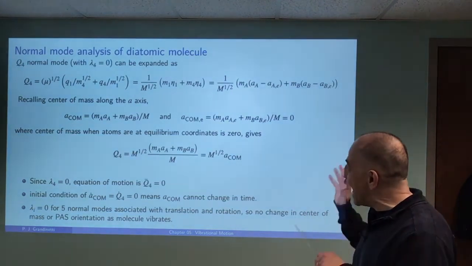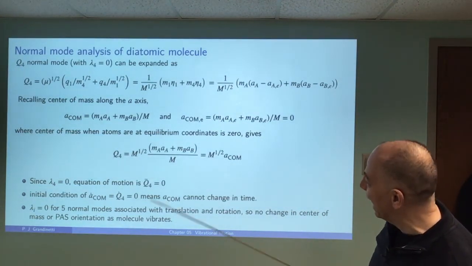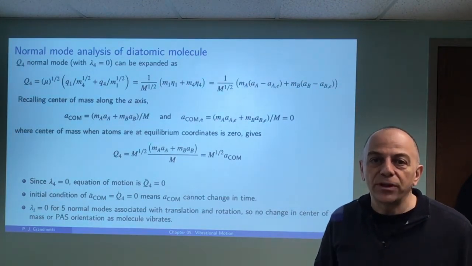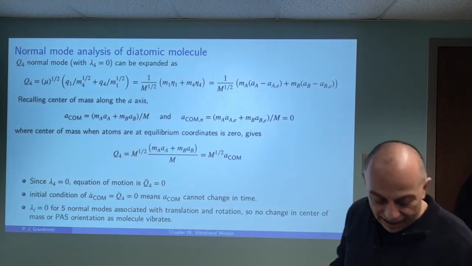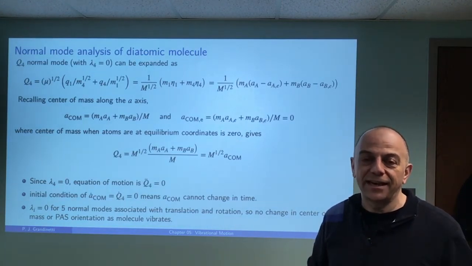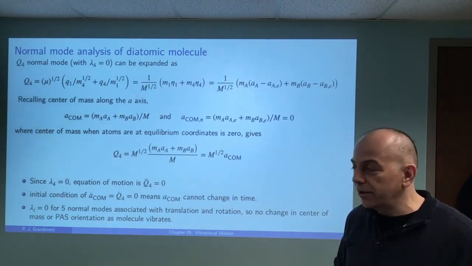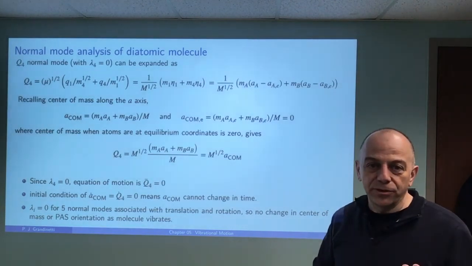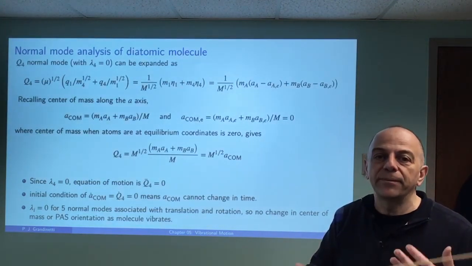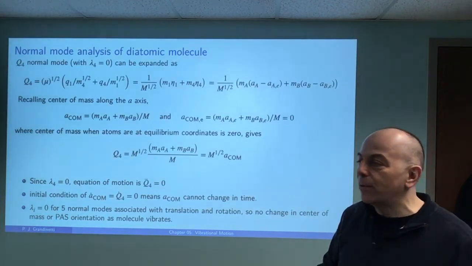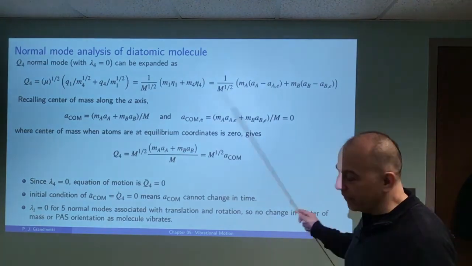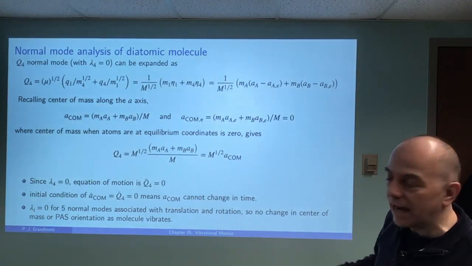So anyway, that is the full analytical normal mode analysis. And the most important thing is that it makes you more familiar with all the concepts of normal mode analysis. Generally speaking, you'll probably be using some kind of software to do more sophisticated normal mode analysis of molecules. Later in the class, when we do quantum mechanics, we'll learn how to get the potential energy from the Schrodinger equation and the Born-Oppenheimer approximation, and full-blown quantum chemistry programs will give you all of these normal mode details. But now you'll know how it comes about.